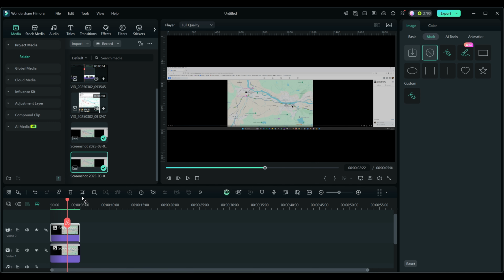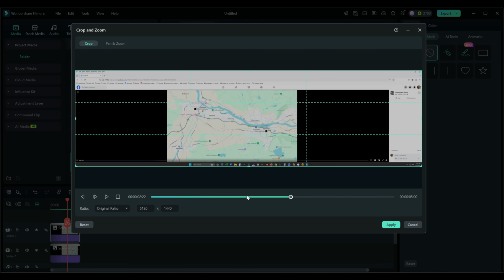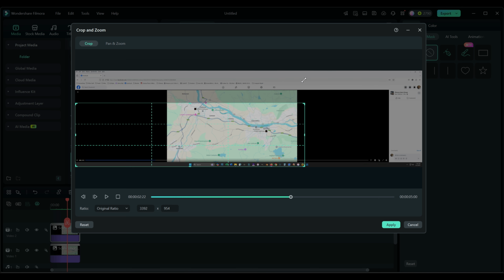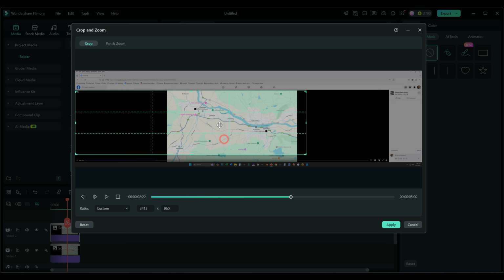Then use the crop option to zoom in on the portion of the map that you want to use. In this case, I just did a screenshot of his map before and after. So I'm going to use custom here so that I can just capture that portion of the map that we want to display.